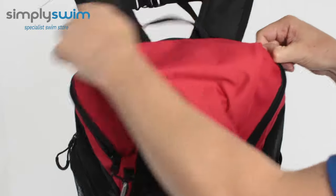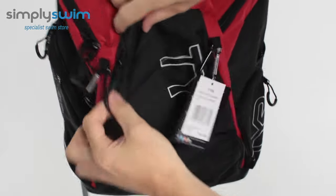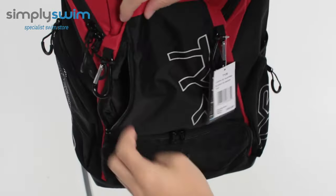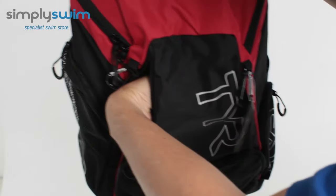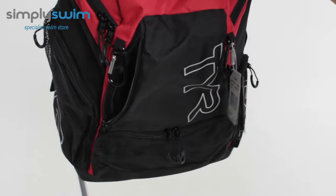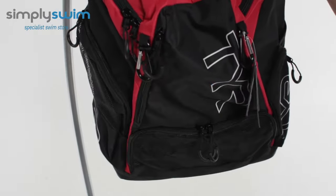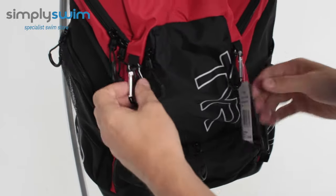Let's zip this up and take a look at the front pockets. You do have a nice front pocket on there — nice wide entry and it is nice and spacious. You'll easily be able to get your hand paddles, your goggles, all your bits and bobs in there, and then you've got these easy loops on there so it's really easy to open and close the bag itself.